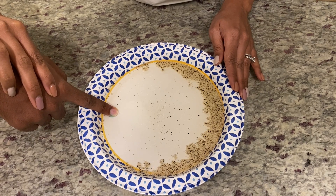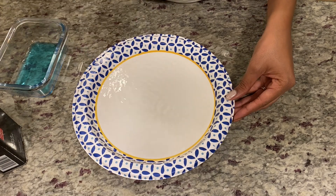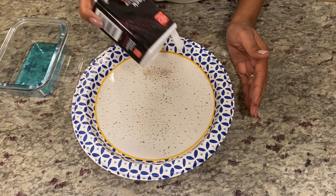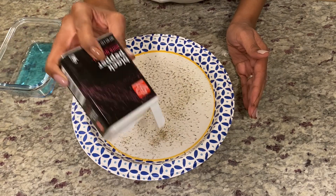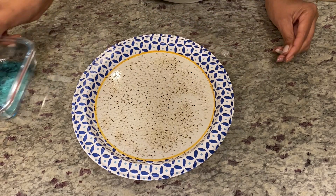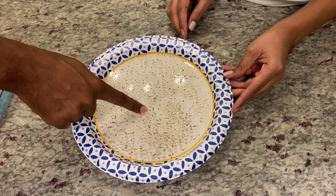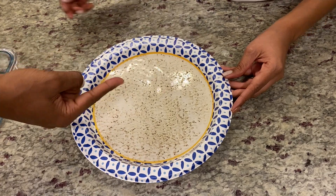This is a great conversation starter. Your child may notice that when you shake the pepper flakes on the water, it floats. This is a great opportunity to talk about buoyancy and sink or float. Let's talk about why the pepper spreads when you have soap on your finger and put it in the water. This is due to surface tension. The pepper no longer floats on top — the water molecules want to keep the surface tension intact, so they pull away from the soap, carrying the pepper flakes with them. A simpler explanation for younger children could be cause and effect.